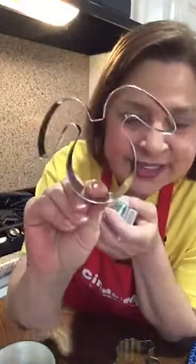Once these set up, again, I'll probably put them in the refrigerator for a little bit. Look at these. We got little cookie cutters. That's a rabbit. We have a cross. We have a carrot. Isn't that cute? And then the last one is supposed to be a lamb. Does that look like a lamb to you? Maybe. Or a bear. Jessica says it looks like a bear. Anyway, after they've been in the refrigerator for a little bit, then we might cut some shapes out. That would be fun, don't you think?